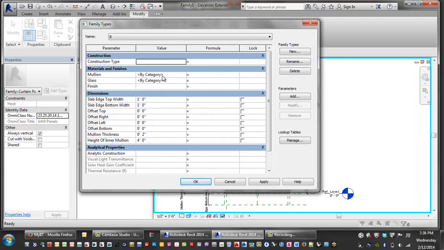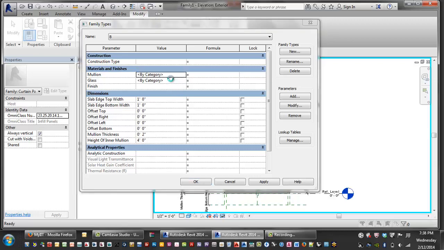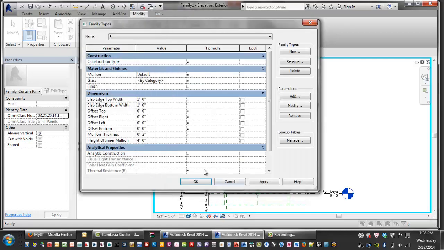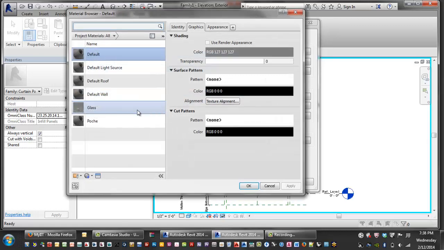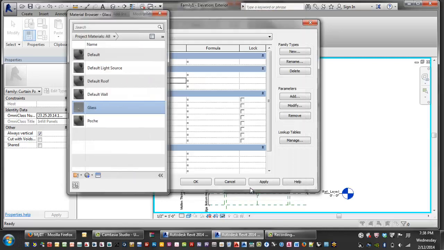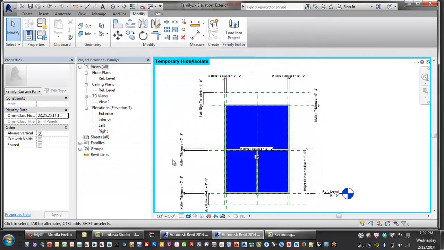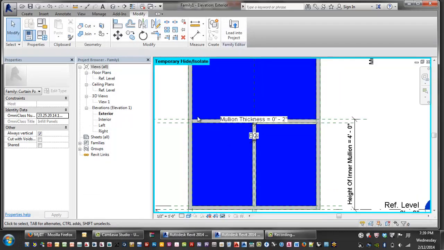I'm going to make sure mullion gets a material at this point. I'll just do default for now. And then glass will get a material called glass. I'll click apply, click OK. So now I should see blue and gray on it.